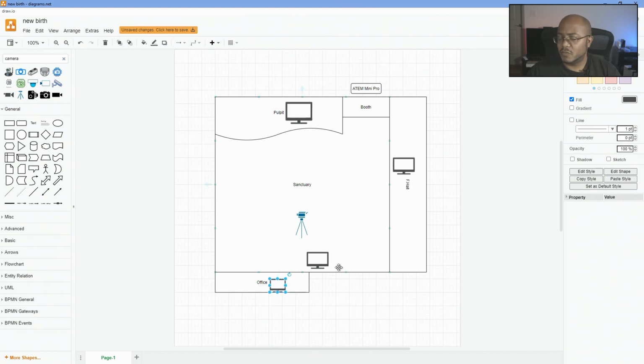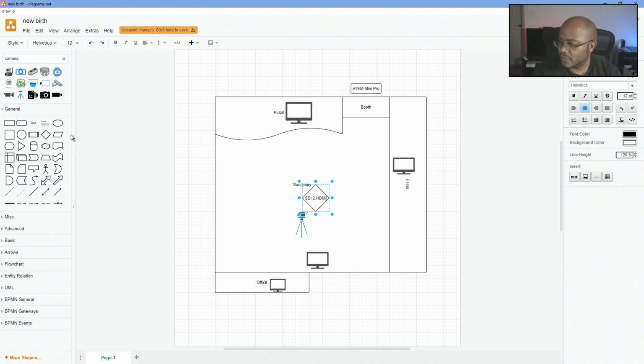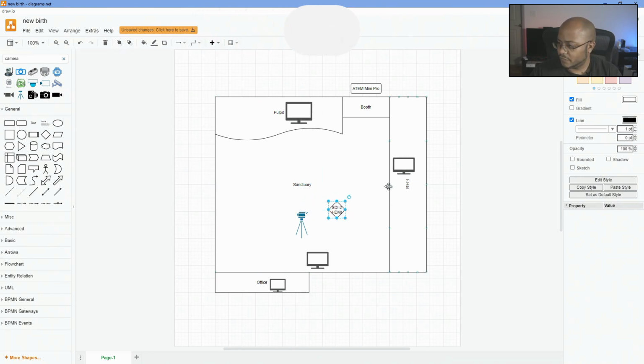All right. So what we need to do is, because of these runs and stability, we're going to have everything on SDI. So we need to have SDI to HDMI converters for each one of these. I'll make that a little bit smaller. So that's 1, 2, 3, 4, 5. So on this TV, here, here, and we need an SDI to HDMI because of the camera.